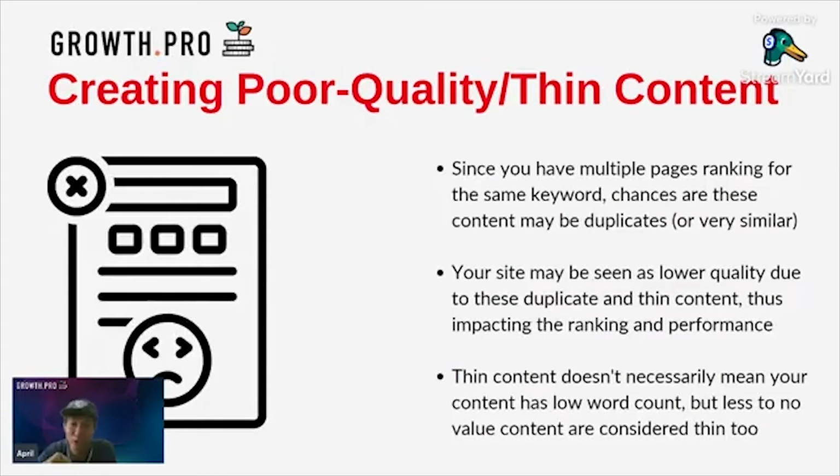When we talk about thin content, it basically means content that has little to no value at all. That's especially true even when you have 3,000 words of content, but if they are duplicated across all the different pages, all of this will be seen as thin content just because they are not adding value. They are basically just sharing the exact same content over and over again.